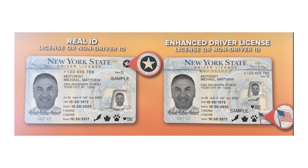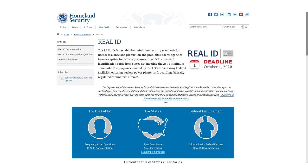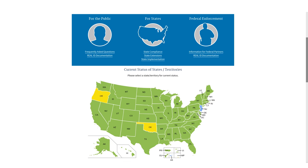Number four, make sure you have a Real ID. If you fly domestically within the U.S. on or after October 2020, you are not going to be able to get on your flight with just a standard driver's license. You're going to need either a Real ID or an enhanced state driver's license. Requirements vary slightly from state to state, so check with your state's DMV, and don't wait till the last minute because there will be a rush of people doing this right before October.